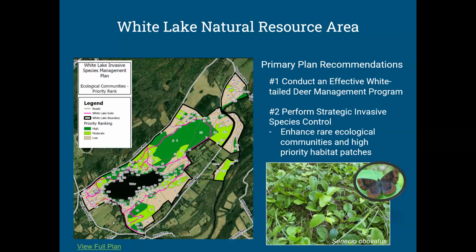And then again, same kind of thing. You map out the patches, high, medium, low. You get a sense that there's a big glut of good over here. Probably want to focus a lot of your attention here. All of these communities around the edge of the pond, there's a number of these where those limestone fens were located. And this one was an amazing limestone fen right here that was actually very lightly infested. Some of them, unfortunately, the lake has a lot of Phragmites eating up the fens. Very sad.